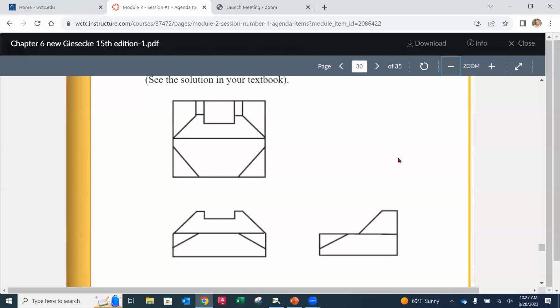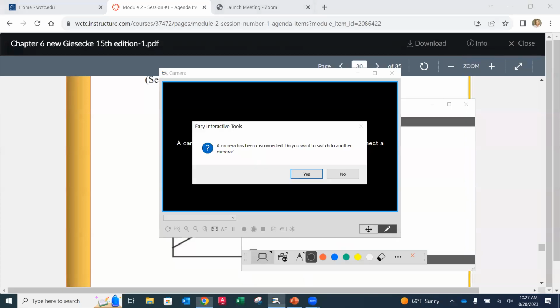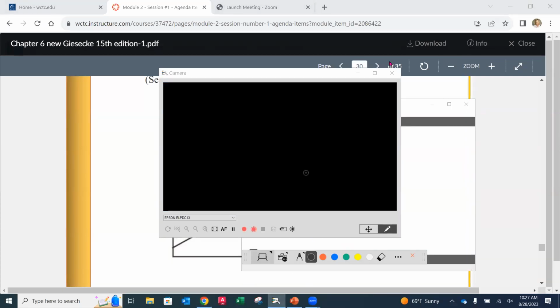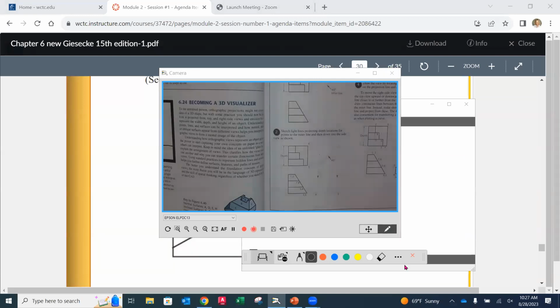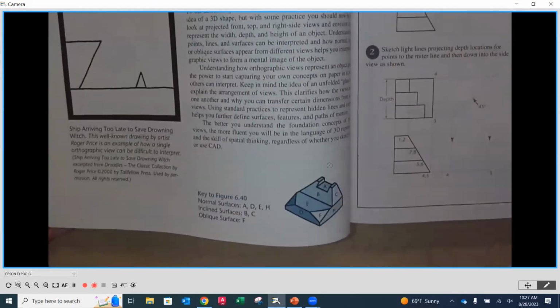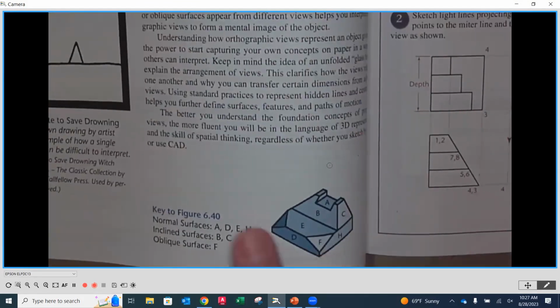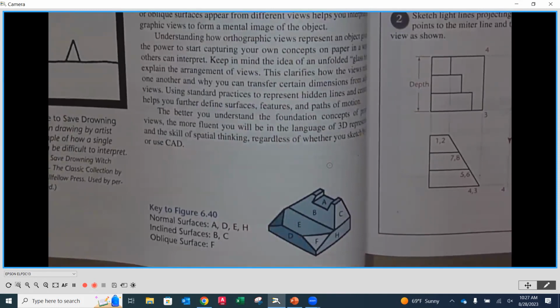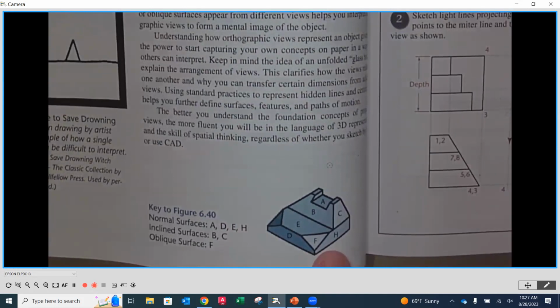So with a part like this, does anybody feel like, yeah, I know what it's going to look like? Or do you feel like, ooh, I've got to think about this? In this case, some of the parts that we've seen earlier are quite simple, but in this case, as we look, oh no, did it disconnect really? Oh, here it is. Okay. As we look down here is the actual part. Do you see how a part like this, adding an additional view, an isometric up in the right-hand corner, would be very advantageous?